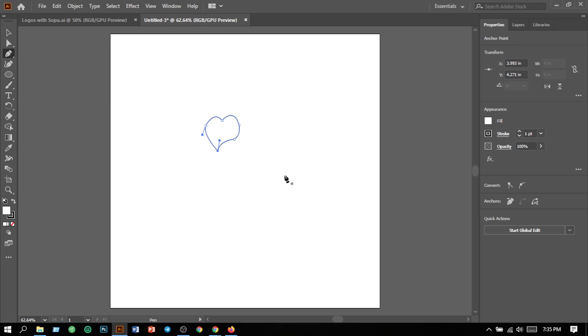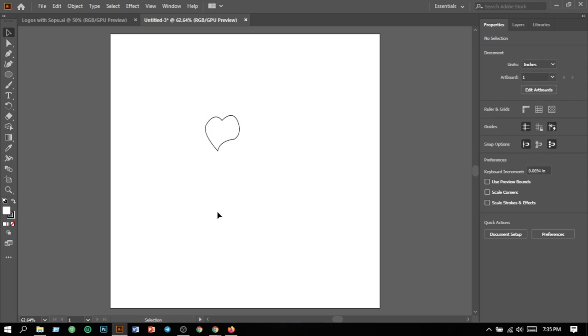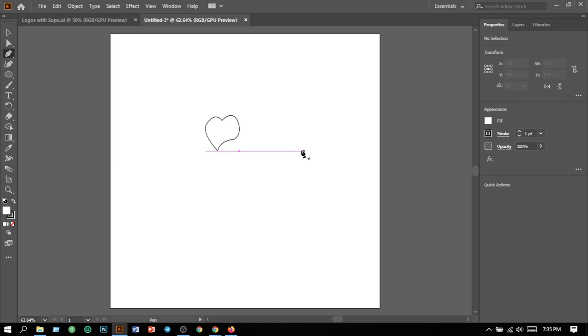You can see here, this is a heart shape, and I will make another heart shape here. So make another heart shape.